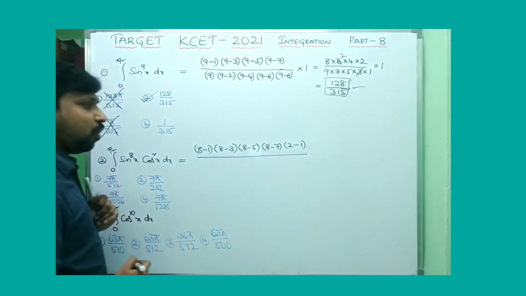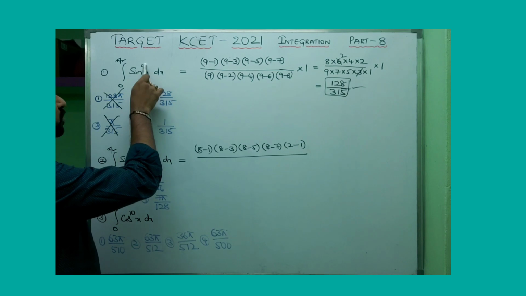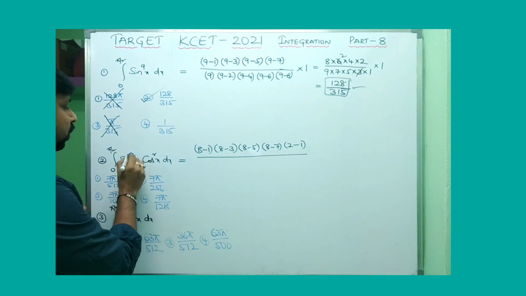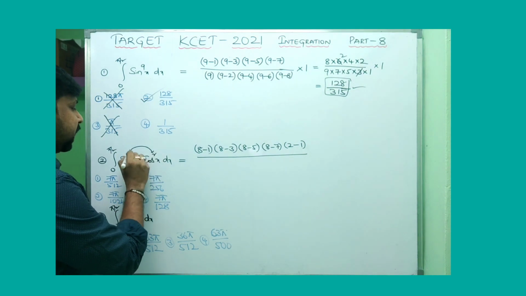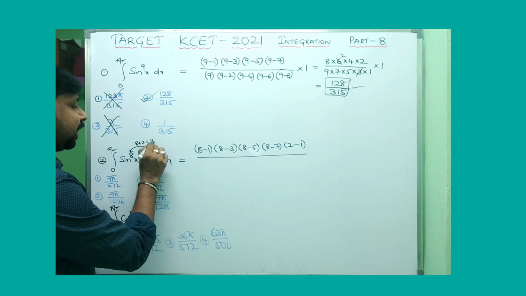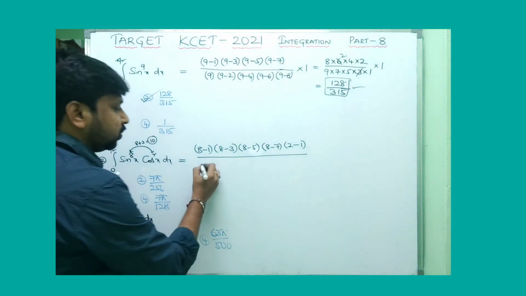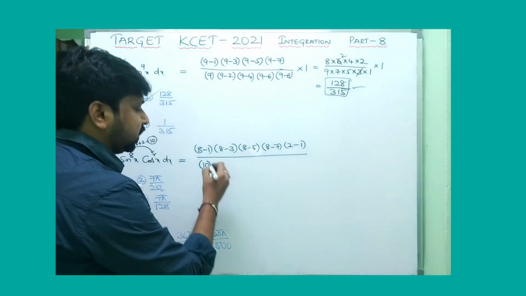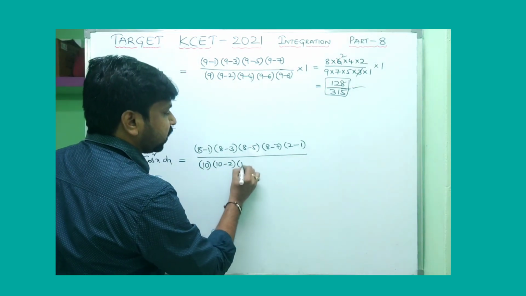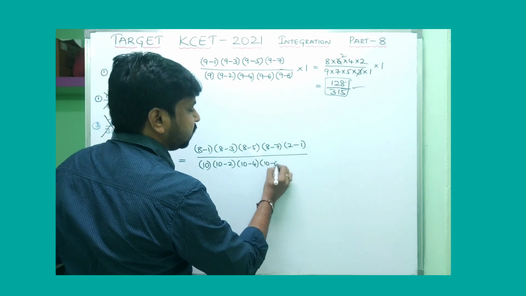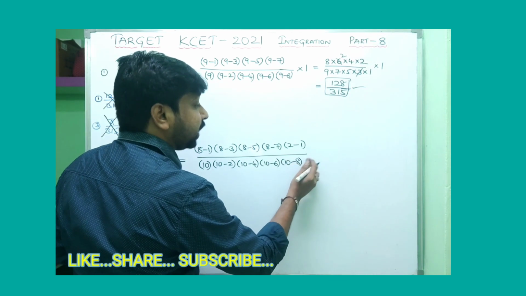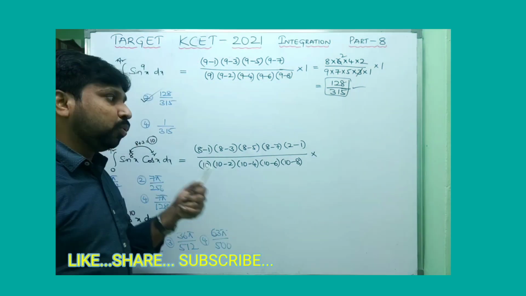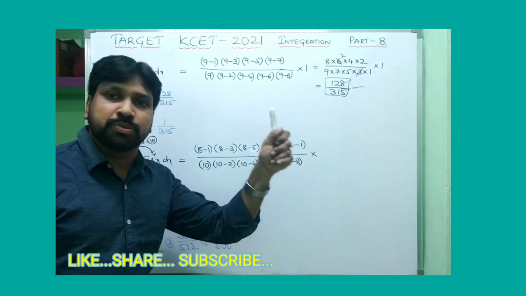Whole by. Now in the denominator, you copy the same as it is, and we subtract even numbers. Just add these two powers: 8 plus 2 is equal to 10. From this 10 you need to subtract even numbers: 10 minus 2, 10 minus 4, 10 minus 6, 10 minus 8. If you continue, 10 minus 10 is 0, so you stop here only. Into, now you need to write into pi by 2 or into 1. That is your question.